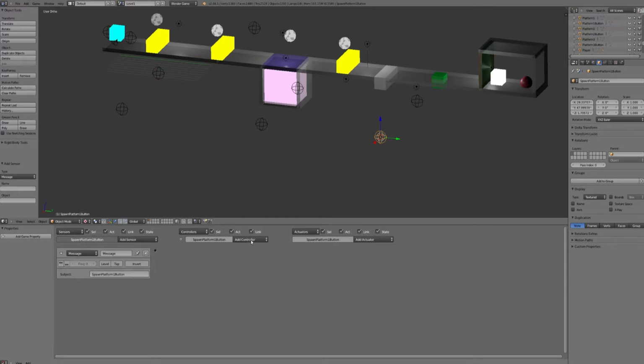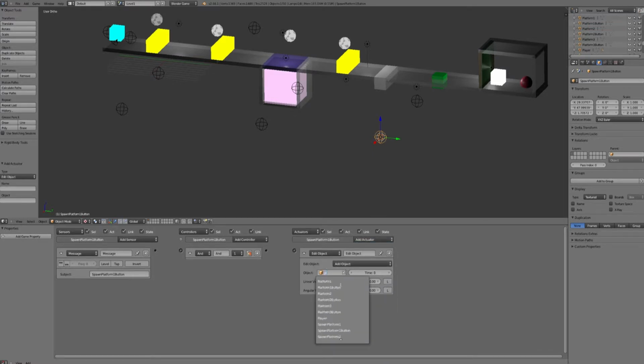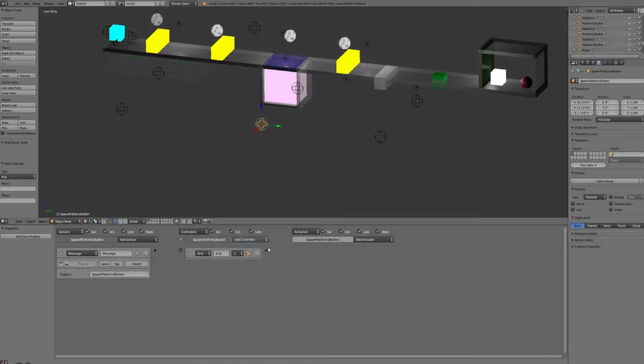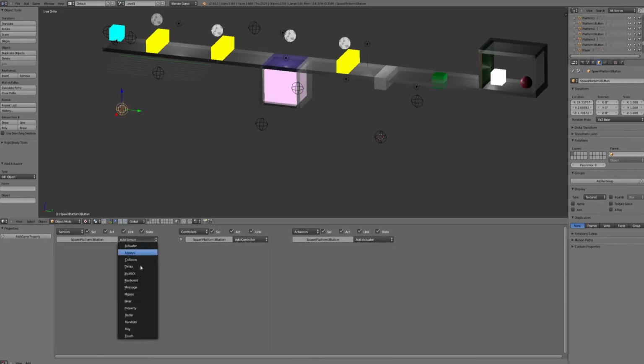Spawn platform button 1, or 1 button, I should say. And then we're going to add the object, and we're going to add the platform 1 button in there. Bring that from the second layer, and then we're just going to do the same but with 2 and 3. So we just do message, that in there, whack the 2 in there, add that, and then we're going to add the object. So we're just going to do platform button 2, whatever it is. That's it. Platform 2 button. Make sure you join these up because I always forget, and just do the third one as well in there, like that.